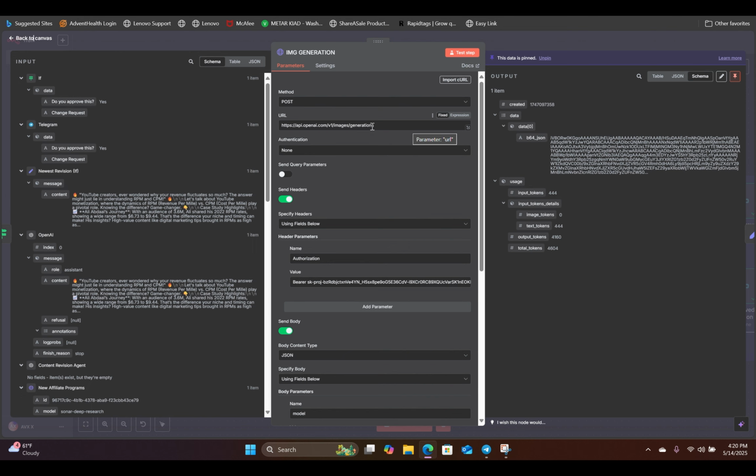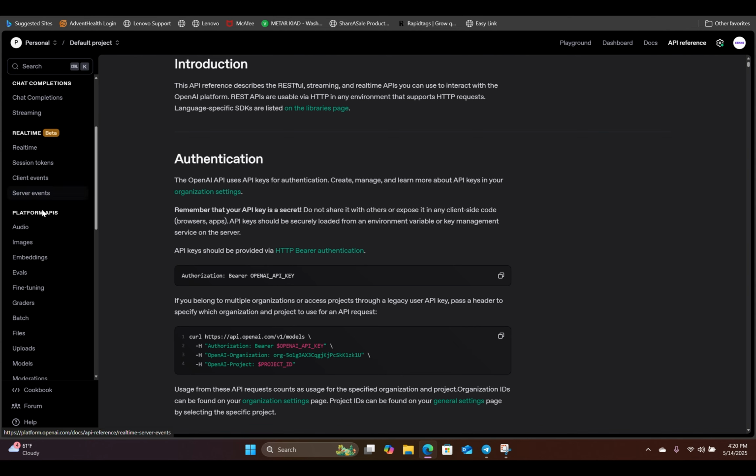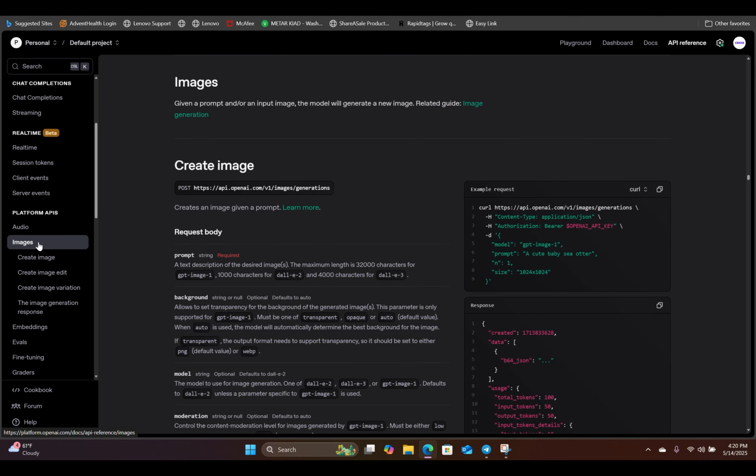And for the URL, you can reference this by going into the API documentation. Once you log into your OpenAI API account, go on the left-hand side and scroll all the way down where it says images. And right here is your endpoint reference.